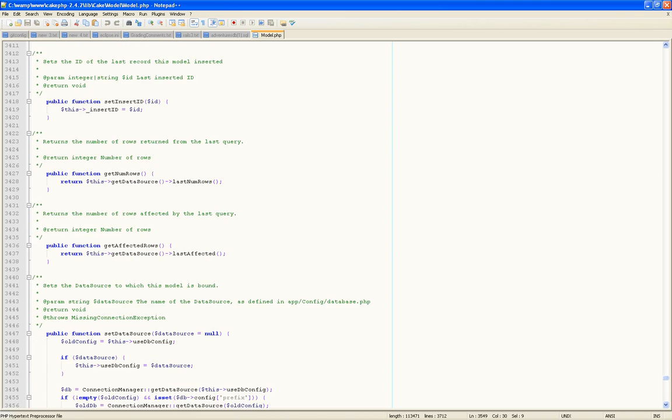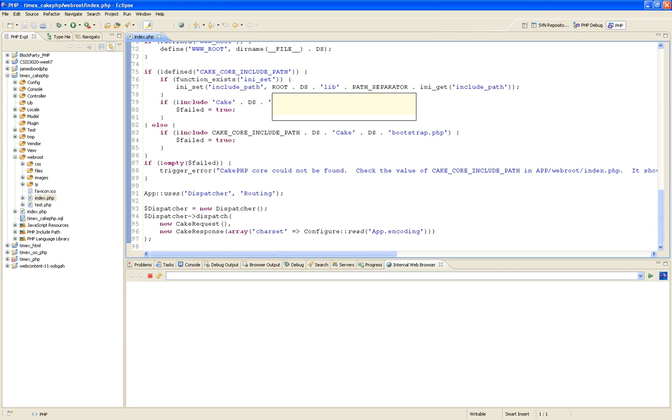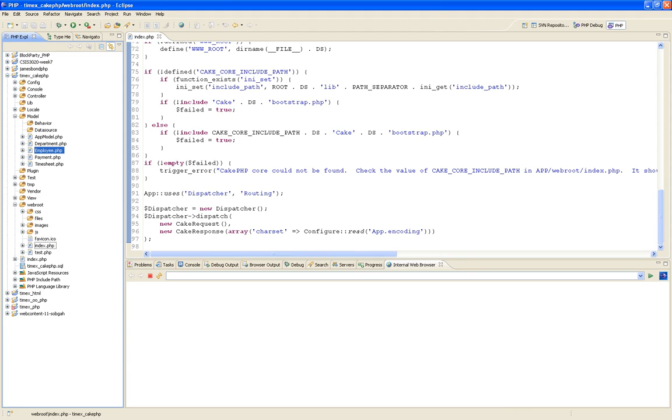So, given that, the first thing that we're going to analyze in our TIMEX is going to be the models. What do you guys think are going to be my models? Yes, my main entities. All the entities that I have been dealing with all along. In fact, you guys will see that for every table that I have in the database, there's going to be a one-to-one match to a model in my CakePHP.